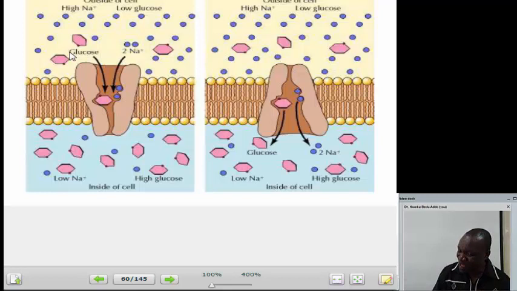Now in active transport, it's like riding uphill from the bottom of the hill to the top of the hill. And that requires much effort, much energy. You need to pedal. If you don't pedal, there is no way you can move the bicycle from the bottom of the hill to the top. So that requires energy. Right? If you are pedaling, it means you are using energy, moving against the concentration gradient.